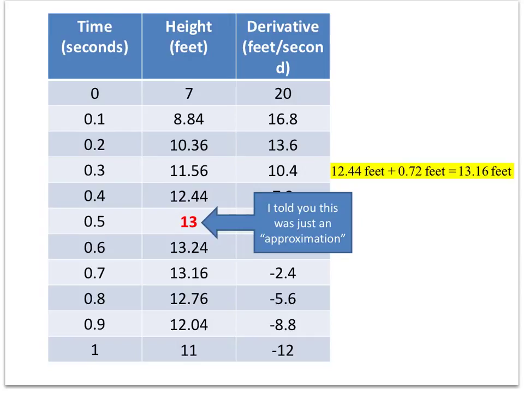Is 13.16 close enough if you're measuring something by miles? Say you're off by 0.16 of an inch, then that might be fine. But as you can see, and hint, hint, wink, wink for maybe test questions, you could continue to go down here, meaning don't use the 13, use what I actually got, the 13.16, and predict 0.6, predict 0.7, predict 0.8. What do you think is going to happen when you get further down? Yeah, exactly. Your approximation is going to be way off.